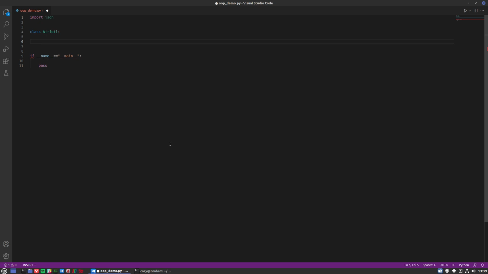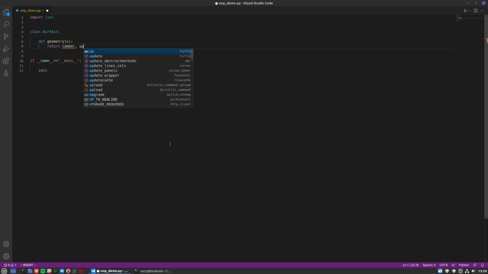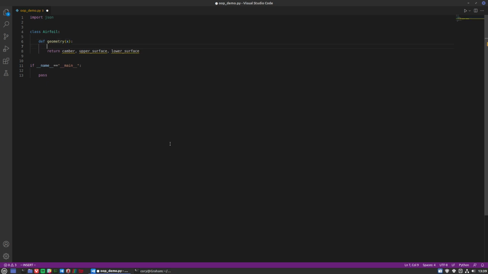First, I want to be able to calculate its geometry, like we've talked about in class. Well, I can define a function, def geometry, and that's a function of the x location, and I want it to be able to return camber, upper surface, lower surface. Okay? And there's going to be some kind of calculations in here to figure out camber, where say camber is equal to 0.0 initially, upper surface is going to be equal to, and you know, for now, let's deal with a cylinder, even though you guys will be dealing with an airfoil eventually.